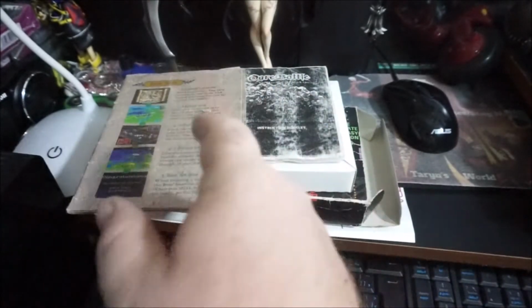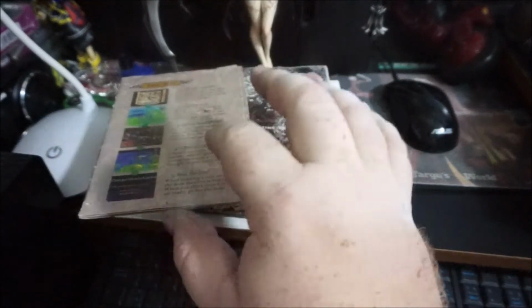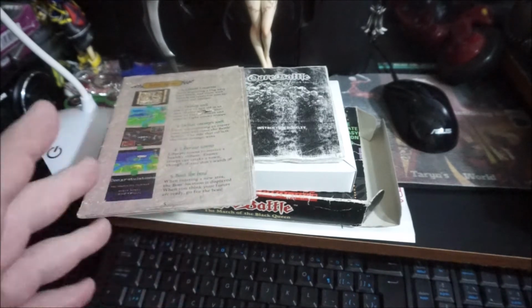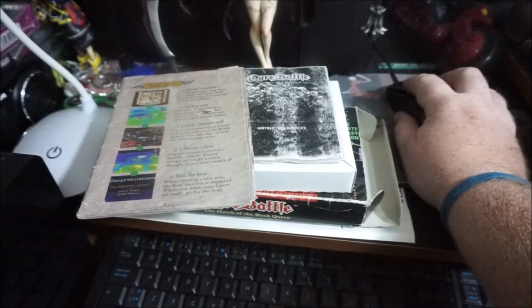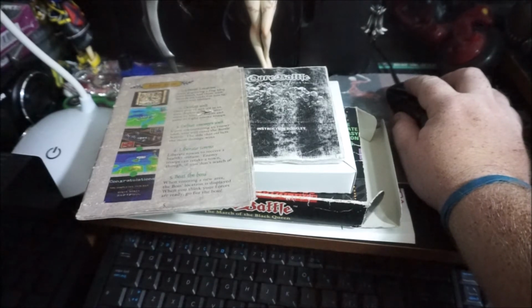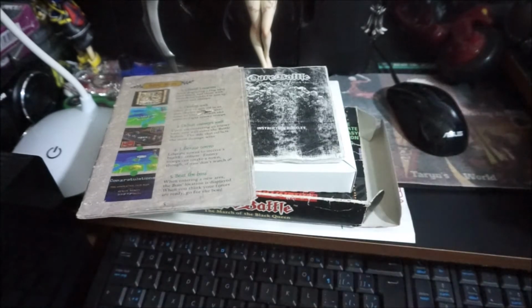However, at one of my vintage retro stores, I have to remember this, he is actually selling an extra manual and map, I believe. And if I can get those for even $10, $20, it'll be a pretty good win, because if I check PriceCharting right here quickly, let's see what the manual and the map are selling for, because they're listed as well. Of course, that's if my computer decides to respond, because it's slow as heck.